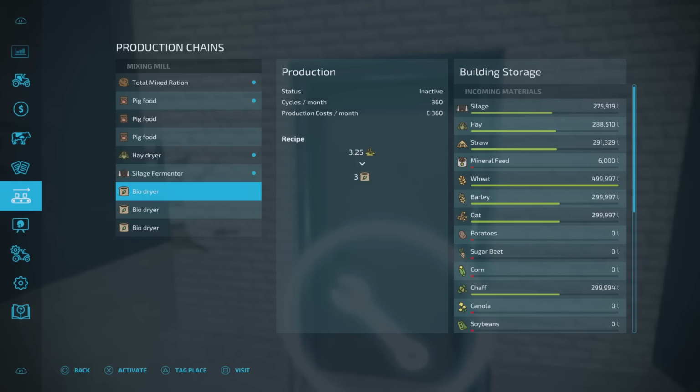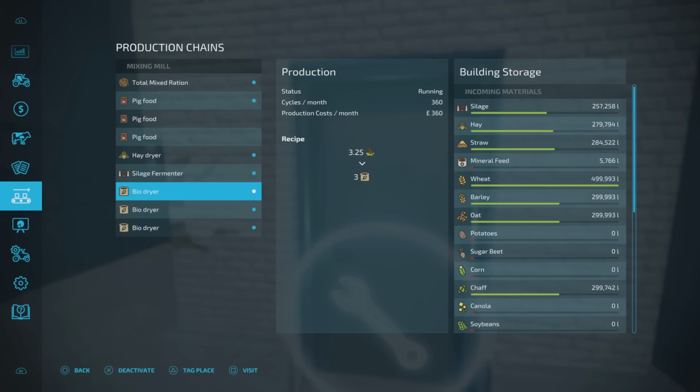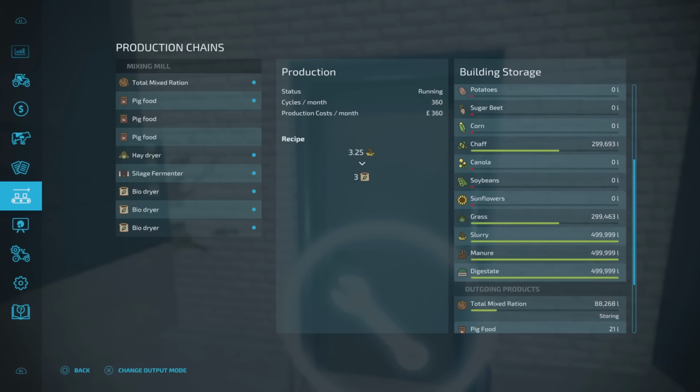Then the bio dryer is where things get interesting. Slurry, manure, and digestate. But look at the recipes though, because you generally get a lot of silage and slurry, and if you're doing the biogas plant you get a lot of digestate as a byproduct coming out at the end. You can put it on your field as it is, but with this recipe 3.25 to 3 you don't lose hardly anything in the transfer in the process. 4 to 3.75 and 3.25 to 3. So I have to say, I'll turn those on as well, they're really good recipes for making solid fertilizer, and you get through less solid fertilizer, I think personally, than you do with your silage and digestate and manure for that matter.